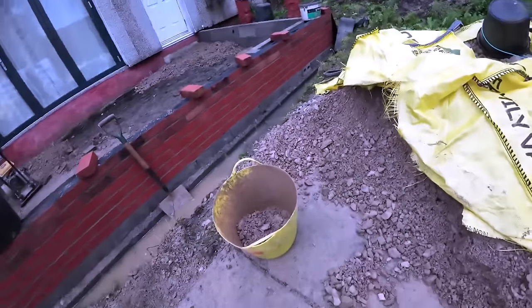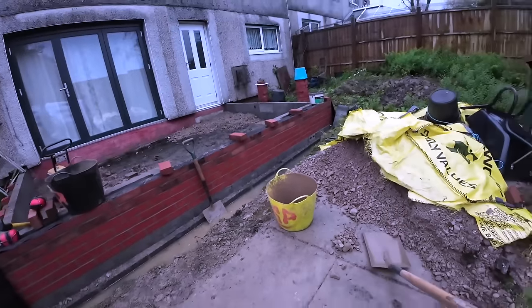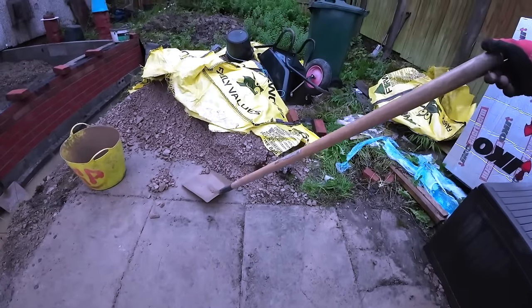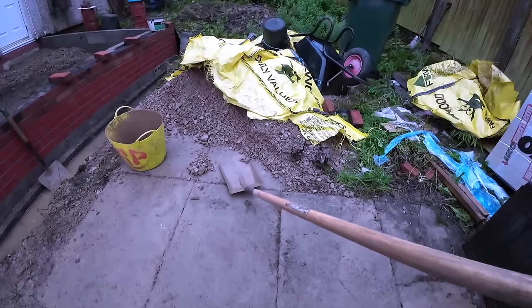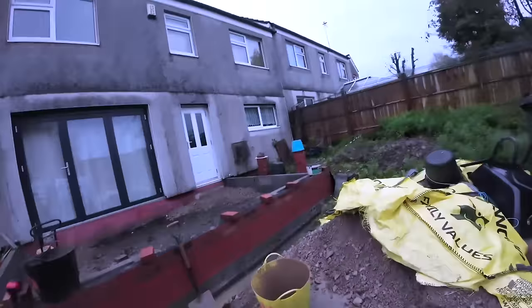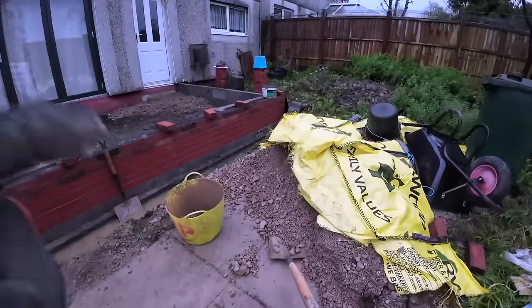So much easier than digging into a bag and getting one of these like we were told to. I think you pay like 20 quid from Berries for this and it saves your back. No bending whatsoever, stood up straight. And it's not for digging, it's just purely for shoveling, which comes perfect.